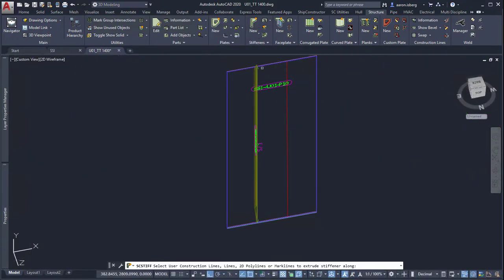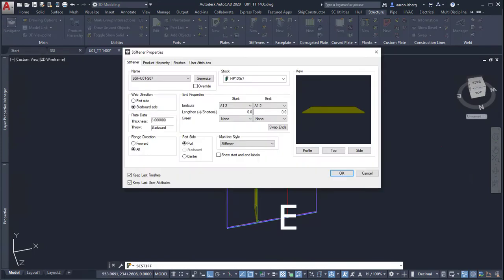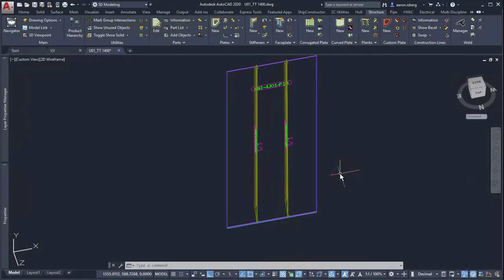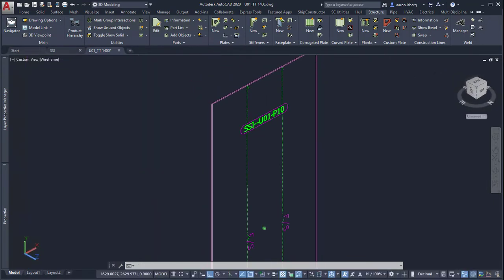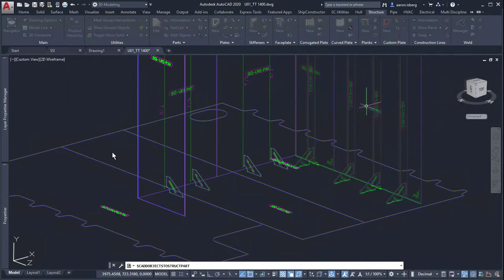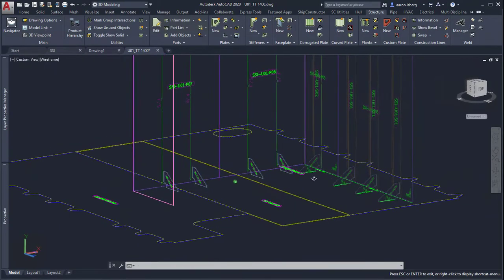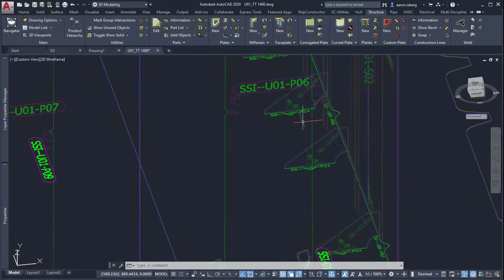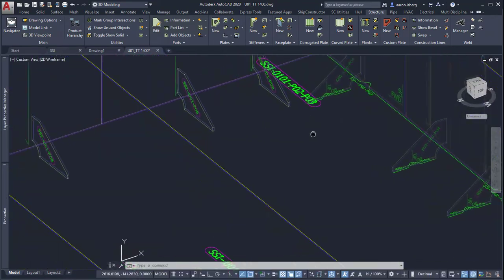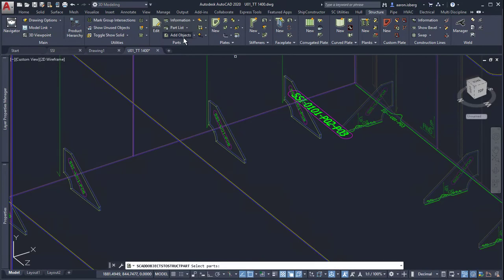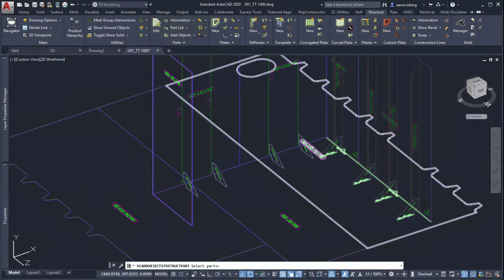ShipConstructor users are already familiar with the existing functionality found within the structure module for creating stiffener marklines. Now, with the enhanced markline feature, you can create marklines for virtually any contacting plate in your model, allowing for not only accurate placement of plates for welding, but also error reduction, ensuring that the correct plate side and throw direction are selected, and speeding up the plate positioning procedure.